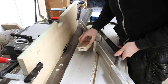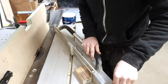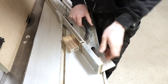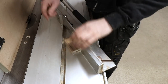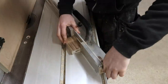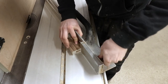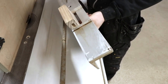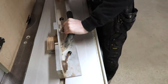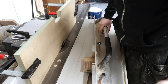You sit this on the bed of the machine, the material on the bed tight as well, and this lever here just activates like a cam action spring clamp, like so. And you just move the stock piece up near to the piece. So set that so that it will clamp onto it, push down on both pieces and clamp it. That holds the piece nice and securely. And I can machine this now with my hands completely out of the way. And because I've got the sacrificial fence as well, there's no chance of the small piece diving into the cutter.